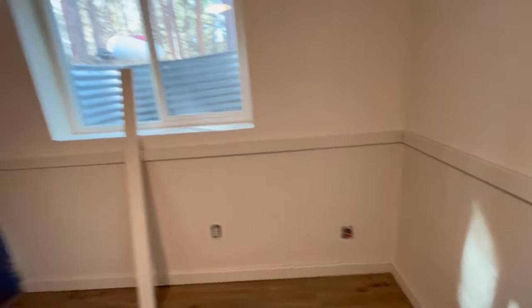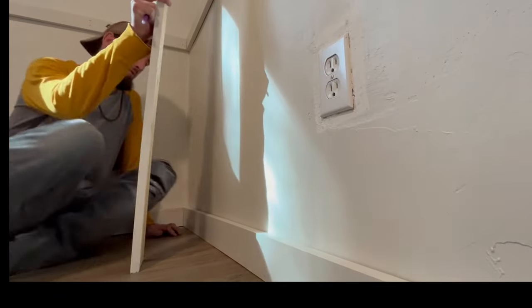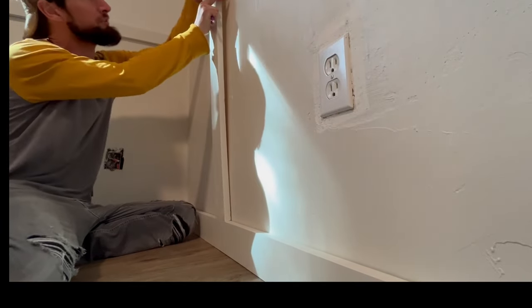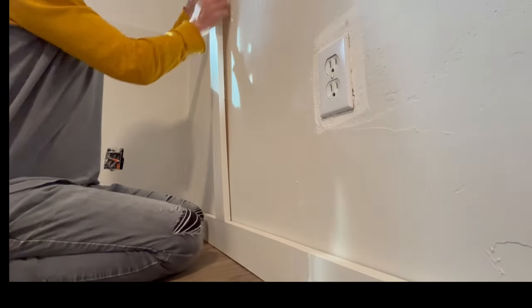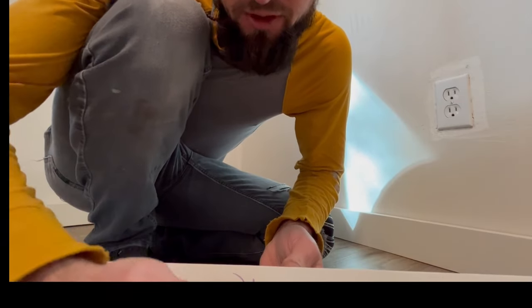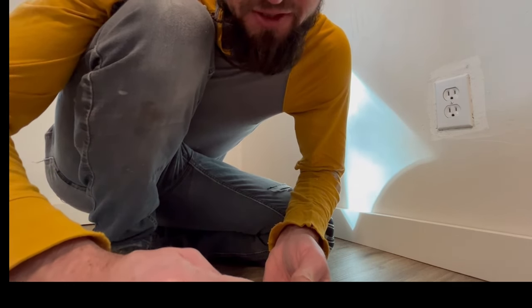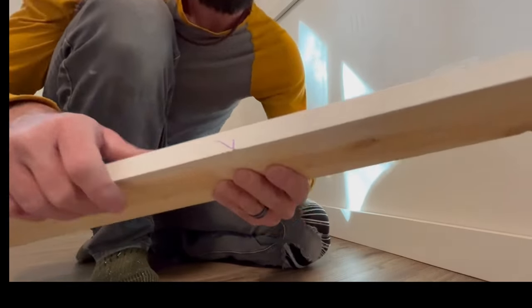Just about done, we can call it a day. The next steps: we gotta get vertical pieces on here, cut them off, call it good. We did a wide bottom ledge, skinny top edge. Let me show you one thing real quick — we're gonna measure each of these up to here, you do your line, you give it a crow's foot. That means we're gonna cut on this side of the line — keep the line right here and cut this side off. If you cut in the middle, or on the wrong side, it's too short or too long. So make your little mark just like that.